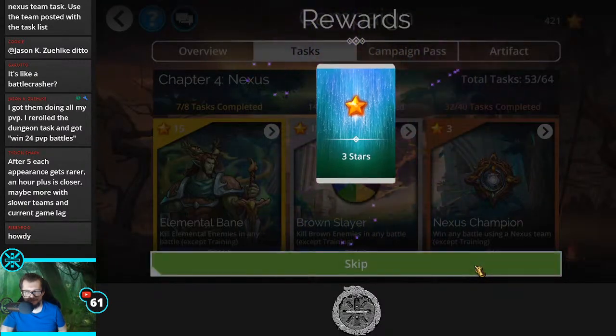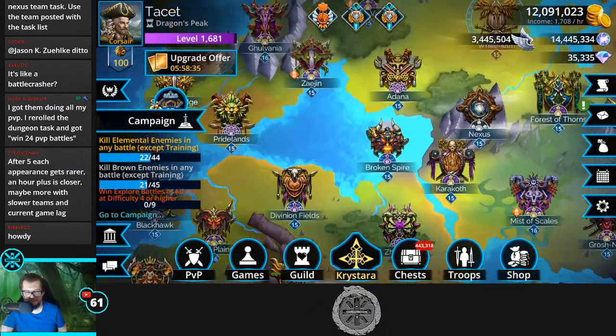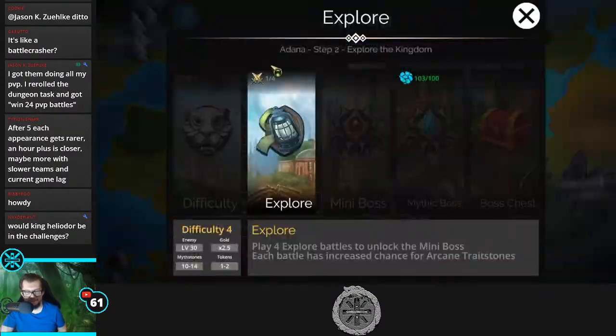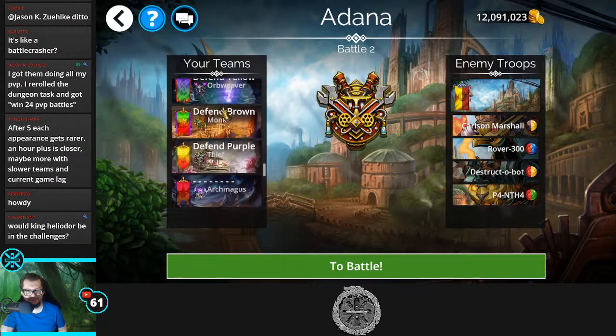So, we got Nexus. I kind of just want to reroll this, to be honest. Win Explore in Adana at difficulty 4 or higher. It's not ideal, but honestly, that's probably still quicker than doing a Nexus team. Oh, it's already at difficulty 4 or higher. That's kind of convenient.